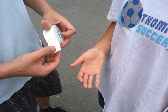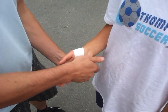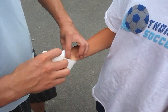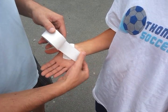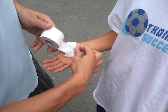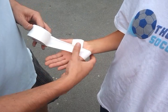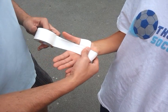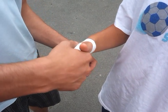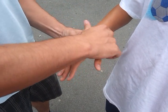So we want to tape you to limit that. This is called an anchor. We put the anchor down starting inside the thumb here, come around the back of the hand and then across so that it hits the base of your hand here. That's going to deflect it up so that it tips in the direction we want it to go. I just pinched this little area here as well, so when we go through the web space of your finger it's not going to be hurting you there, because it can cut you. So then we just turn it around this way and tear it off. That's your anchor.